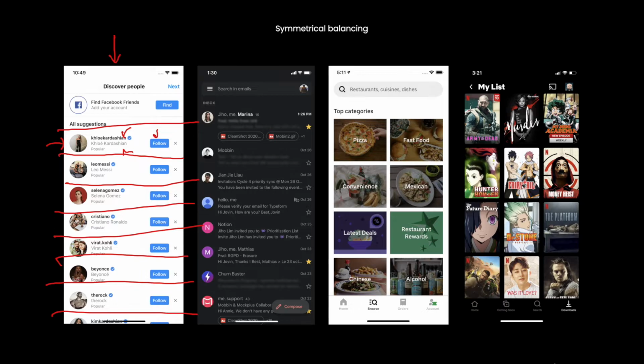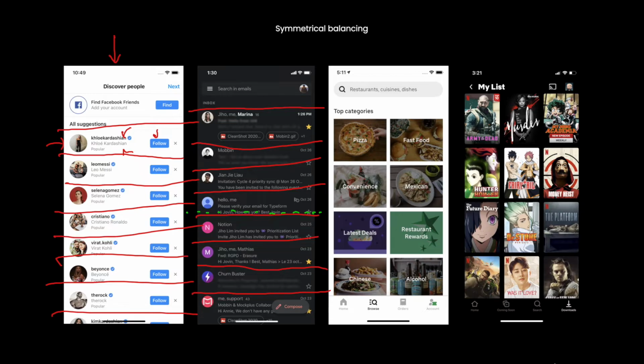Let's see the second example, with Gmail as well. You see, all of them have a really similar weight because the components are exactly the same. The text and the images could be different, but the component is designed exactly the same way, right? So it's again from top to bottom. If you try to draw an imaginary line, let's say a green line here, you'll still be able to see that everything above or below this line is exactly the same. So the weight is evenly distributed here.